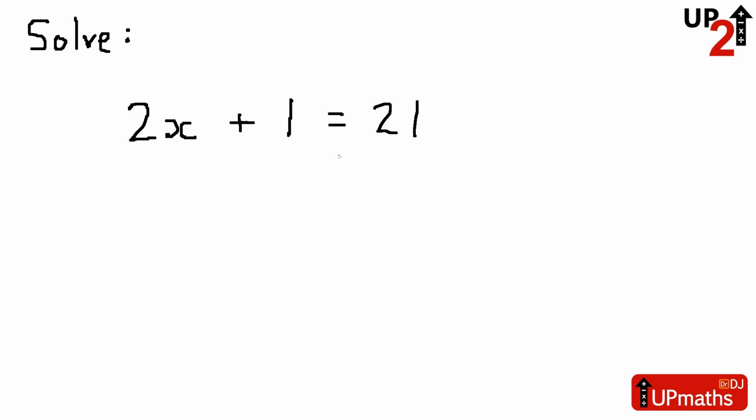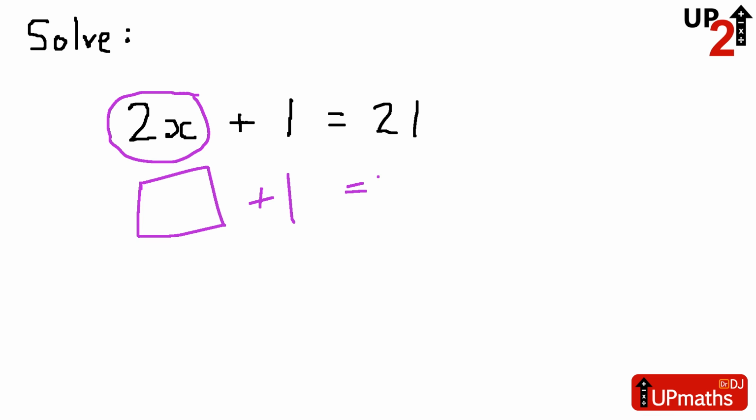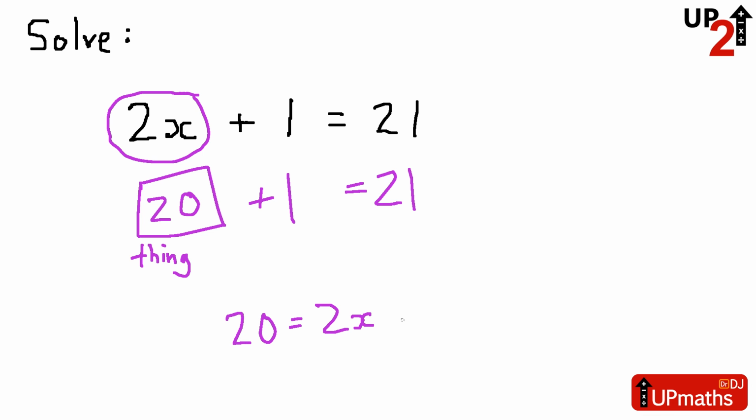Let's do a second example. Just going to do a couple more, that's all. Pause the video if you like, have a bit of a think. Something plus 1 is 21, because I'm just going to think about the things that, if you've seen my other videos, you might have seen me talk about before. This is one thing in the equation. Oh, so that must be 20. So 20 is 2x. Oh, so x must just be 10, yeah?